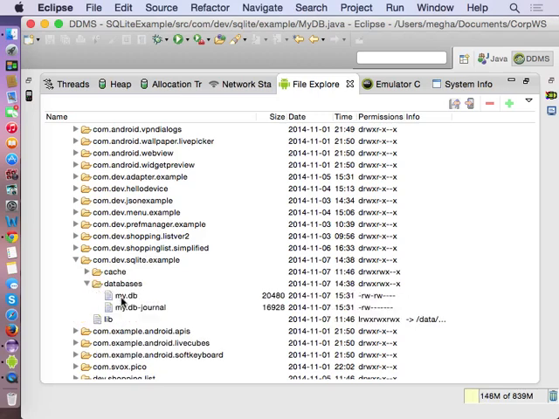If you see the database name, whatever you have created, if it exists with some subsequent size, it means your database is successfully created. If you do not see an entry here, something went wrong in your database creation. So this also you can verify whether your database is successfully created or not. This folder will be automatically created.